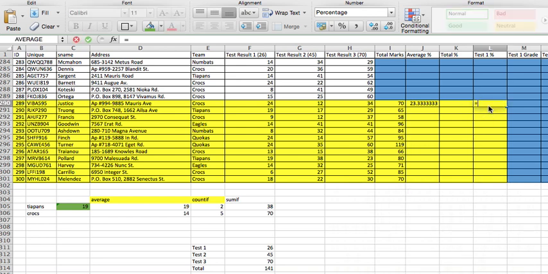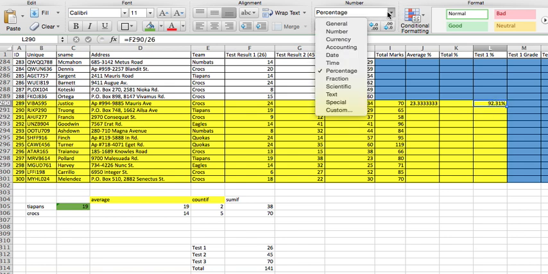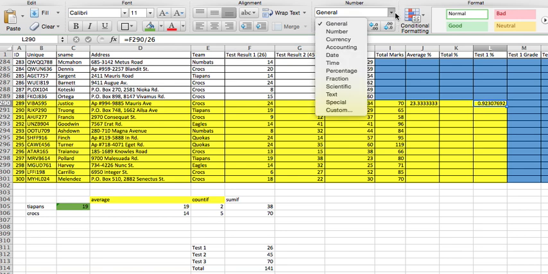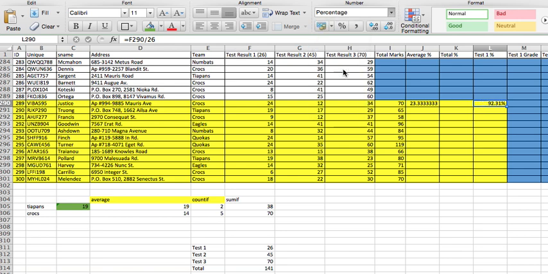I'm simply saying equals whatever's in this column here, F2, divided by 26, gives me 92%. Why is it percent? Because you notice up here, I've changed it from general, where it would come up with 0.9, to percentage.